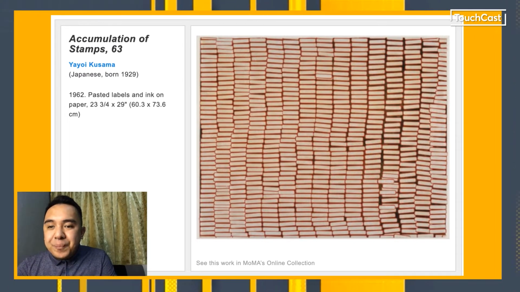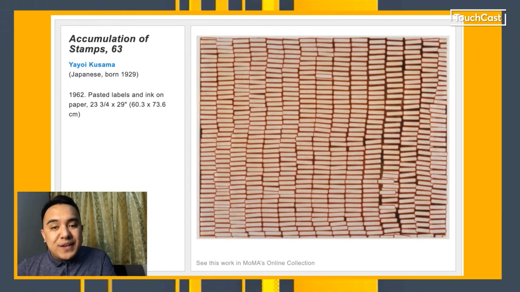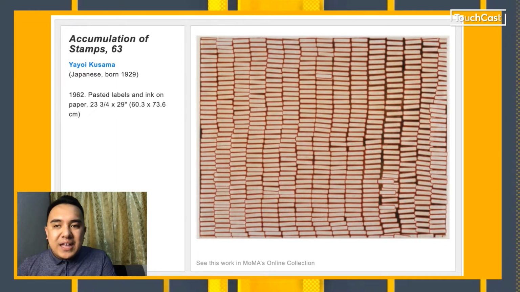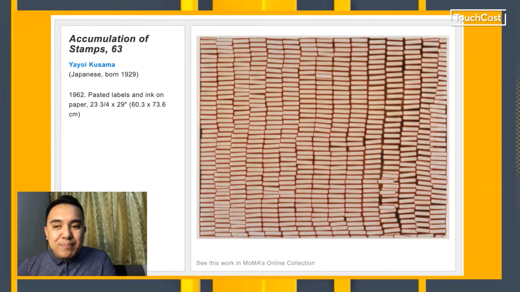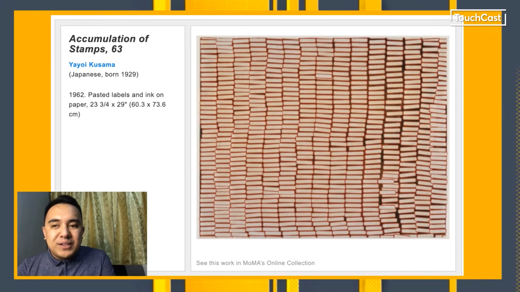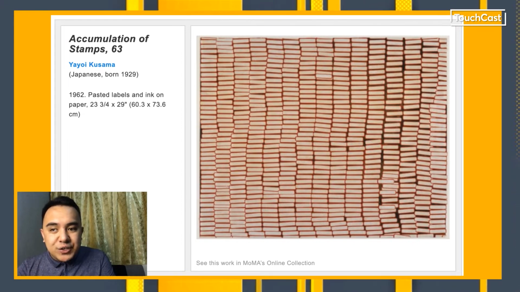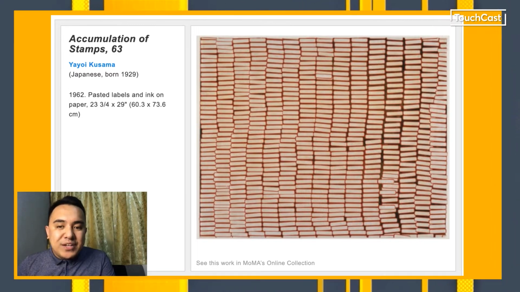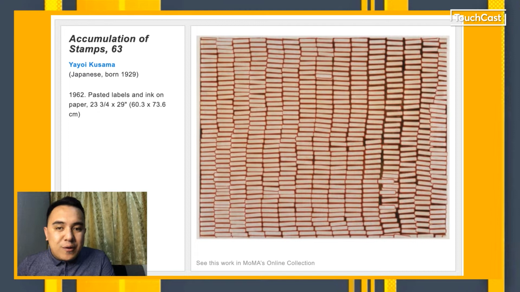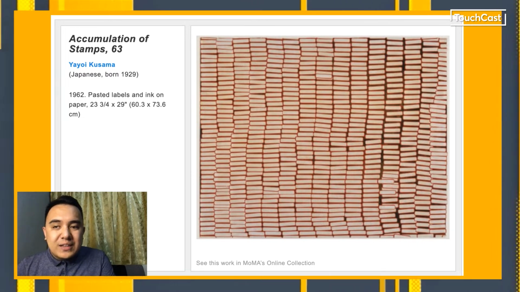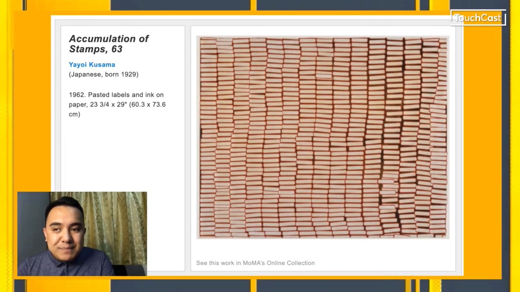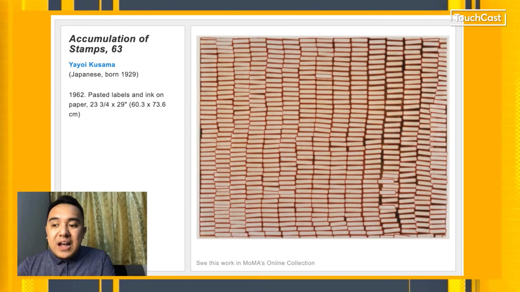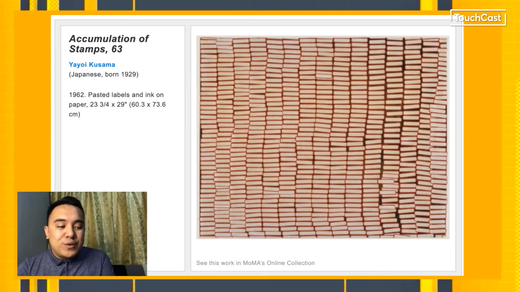And I want you to look at it and then describe what you see first. Okay, so if you're watching this on YouTube, you can pause it a little bit. I want you to look at the painting first, and I want you to pay particular attention to composition, color, and line. So we've been trying to do this. Your examination is sort of related to this. So that's all I want you to do right now. Just try to look at the composition, how it is made, how the different elements work together. For example, I want you to go over the color and I want you to go over the line.